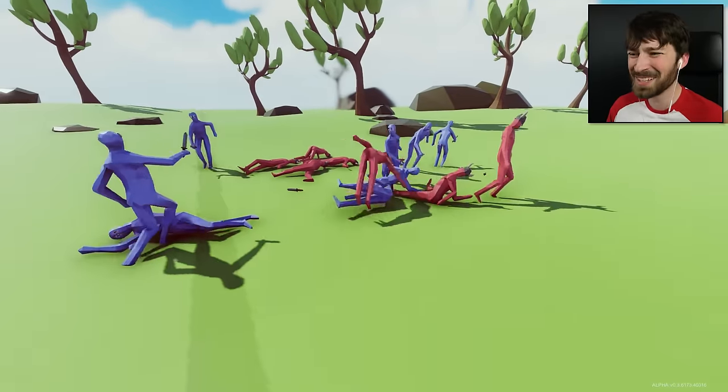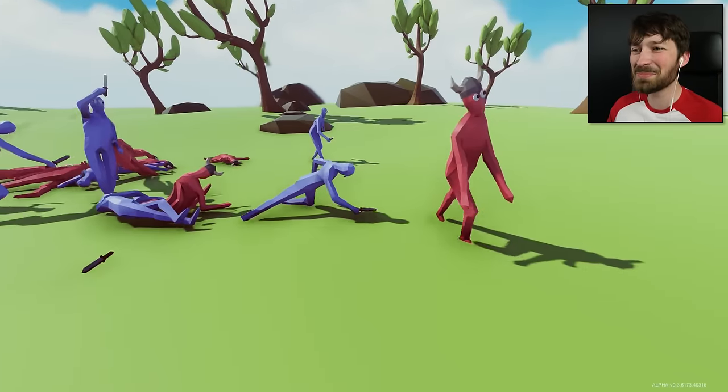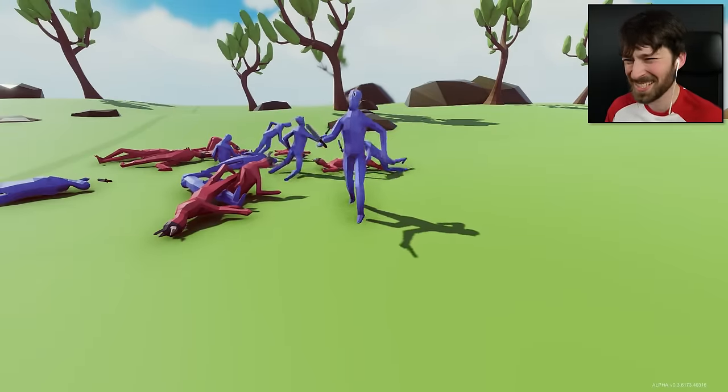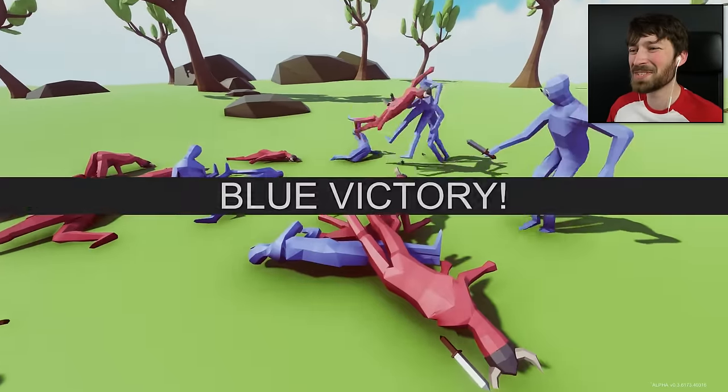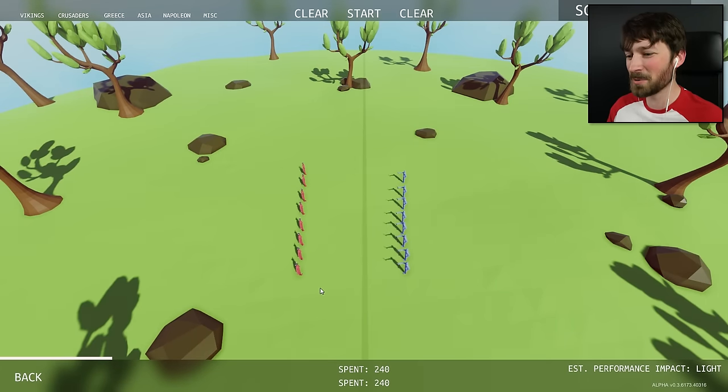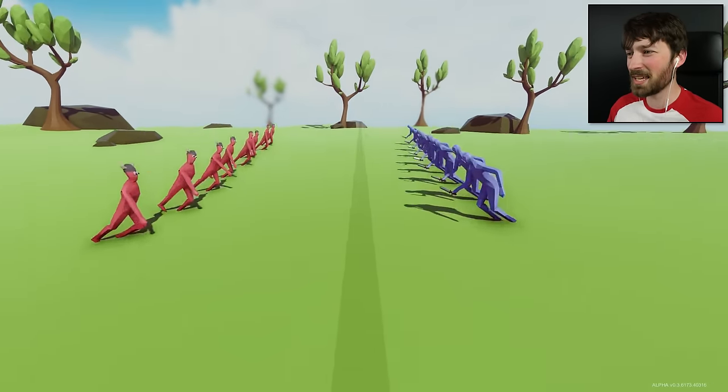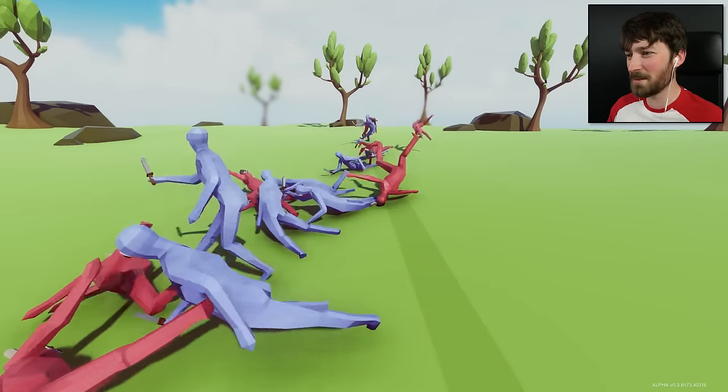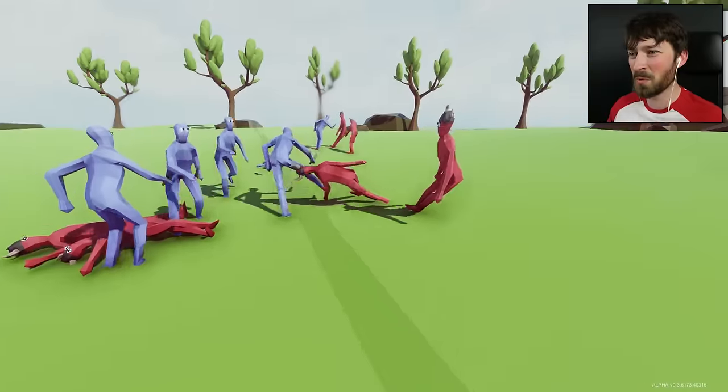Oh, they launch themselves at people with their little spiky helmets. I know that they had changed the physics to this, but man, oh man, that is a goofy unit. Okay, hold on, was that even? Yeah, that was 240 versus 240. I kinda wanna see that again. You guys are bringing a helmet to a knife fight and getting absolutely worked.